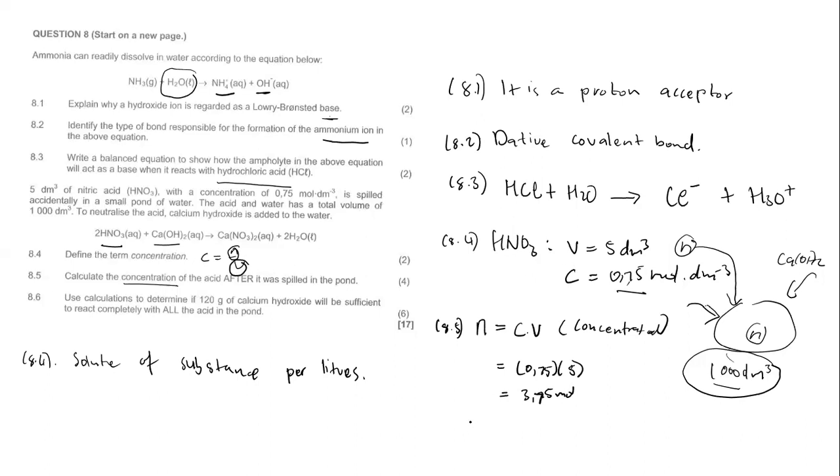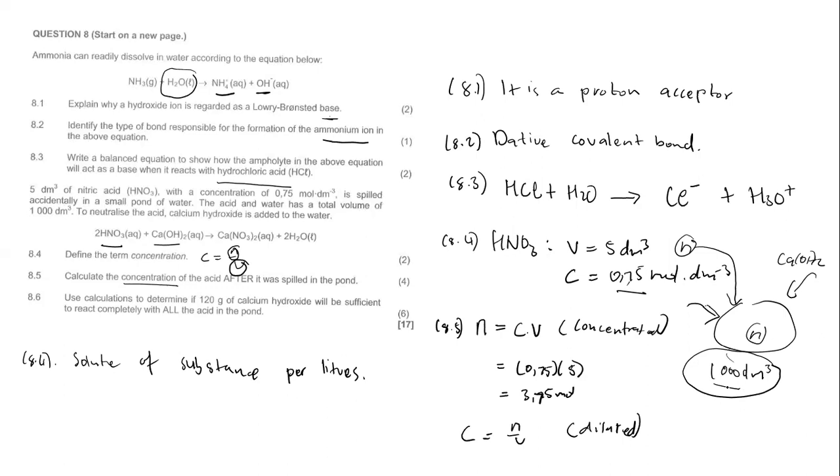Now, let us determine the very same number of moles. We're going to use them here in the pond to determine the new concentration. So we know that C is given by n over V, but here it is now diluted. Why is our nitric acid now diluted? Because we have a high volume. Imagine you take a juice and add water to it. When you add more water, what's going to happen to that juice? It's going to be diluted, right? Meaning the concentration will decrease. It won't be highly concentrated.